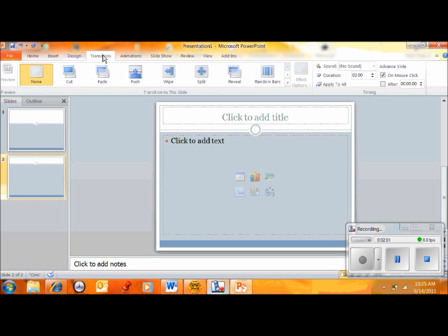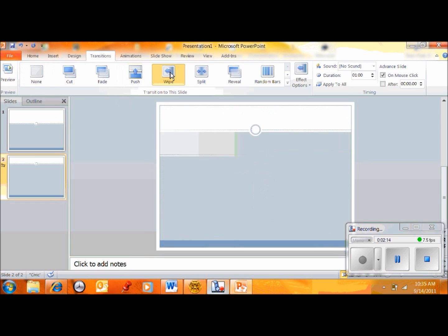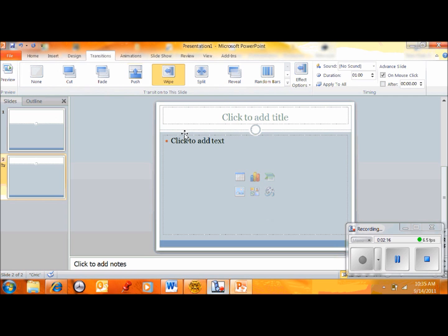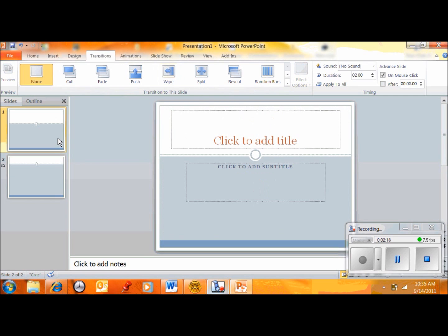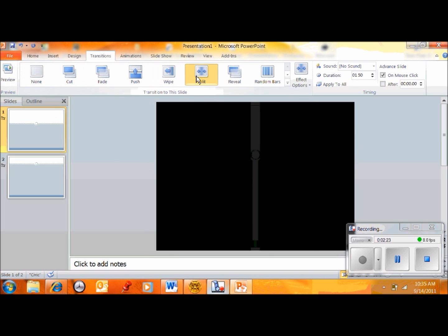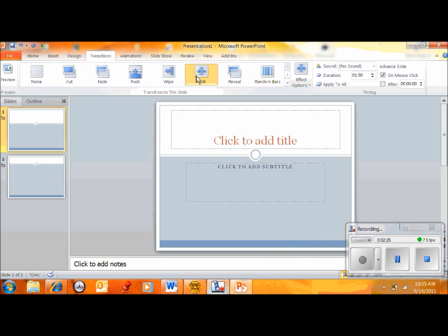Our Transition tab has the way that each slide comes in. So right now, it's just going to go from one slide to the next. You can change that to make it do different things. For instance, you can do white, and as you can see right there, it whites through to go to the next one. So if we start on the first one, and let's do split there, you can see that it's transitioning to the second slide using a different transition.